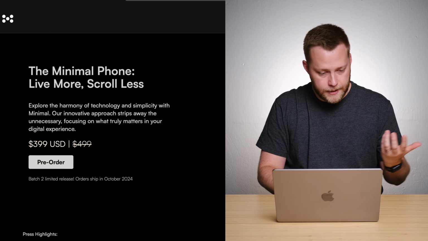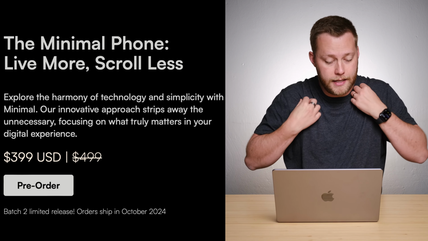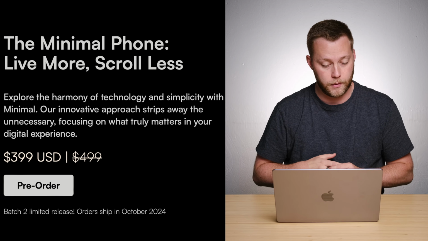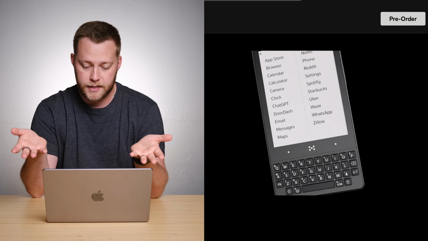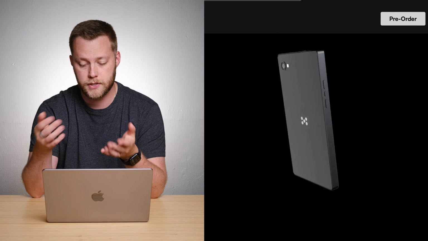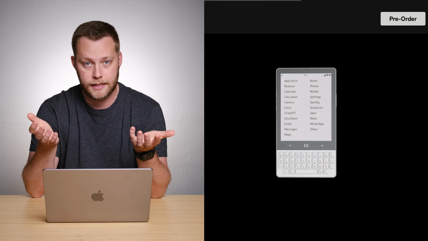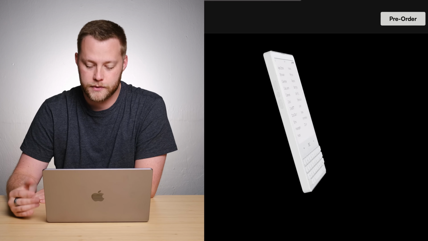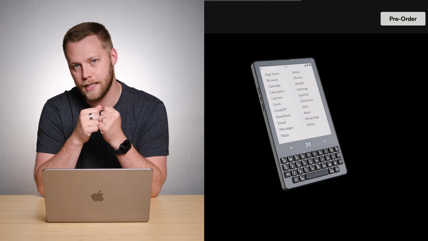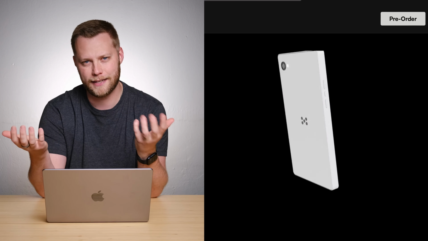So here's their website. First thing I see is that price point, $399. I guess it will retail for $499. That's pretty cool in the market where the new Light Phone is, what, $700, $800, something like that. We've got the Wise Phone around this price point as well, but as you can see by this spinning, flipping, super distracting animation, this is cool. It is an e-ink device, but I think they fixed one of my major problems with Light Phone 2, which was that typing on the e-ink wasn't the best functional thing to do.